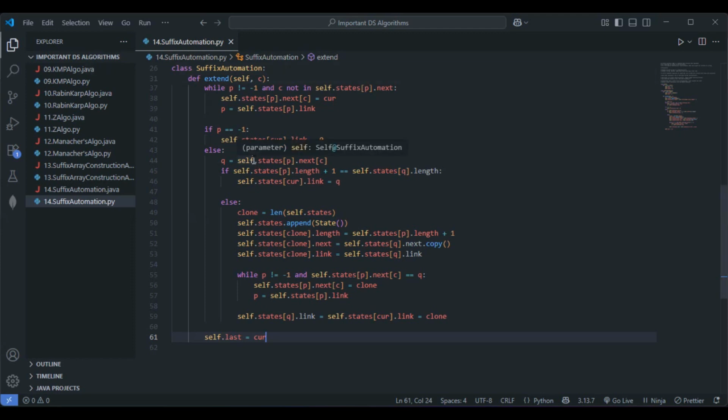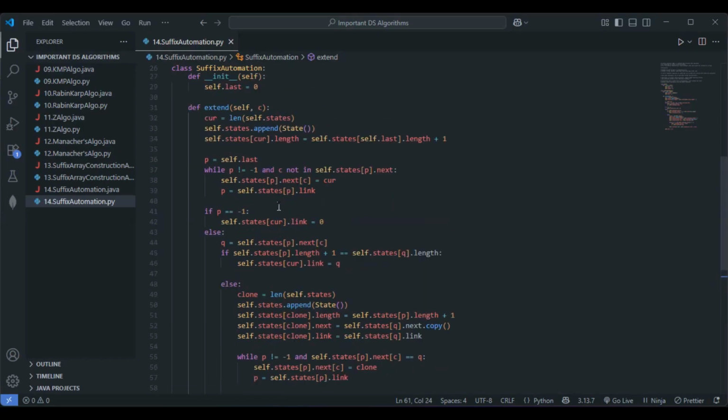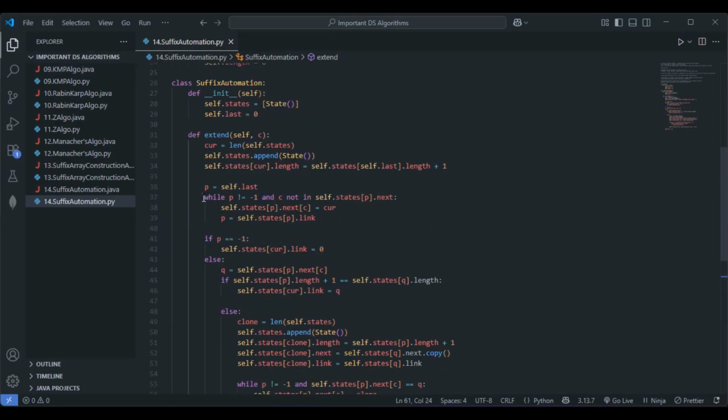So from here basically, line number 41, p equals -1, we are setting the suffix link, right? So this one was step 2 basically. p equals self.list, whatever I have given in this part. So basically we are setting the transitions from the last here. So step 3 is this one, if p equals -1, whatever I have given.